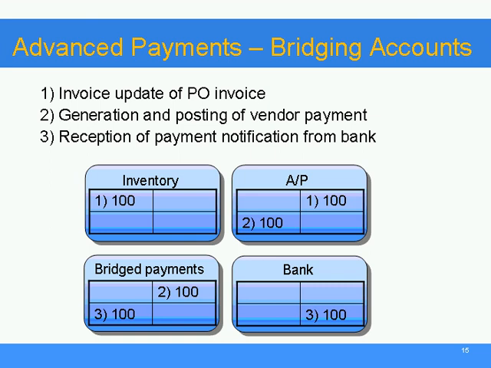This makes the reconciliation of the bank account less time-consuming because the transactions recorded by the company but not yet recorded by the bank are not included in the reconciliation. Those transactions are temporarily posted to the bridging account, and your next step is reverse the posting on the temporary account and post the payment to the bank account. So let me show bridging account in my Dynamics AX.